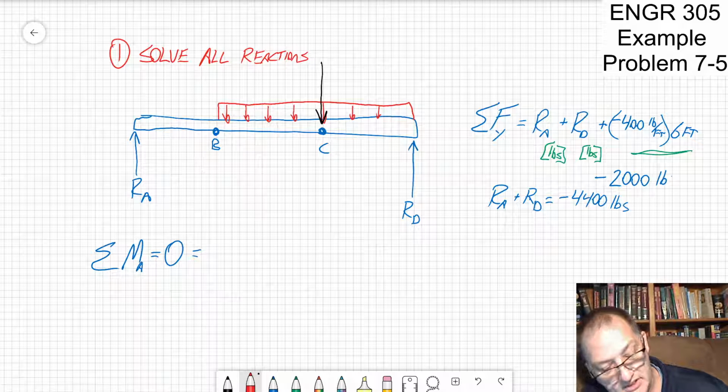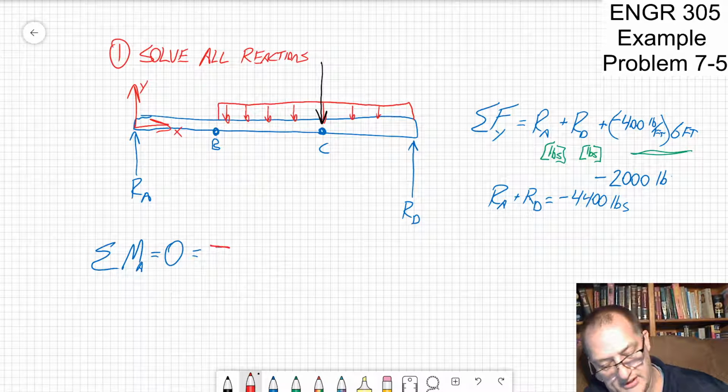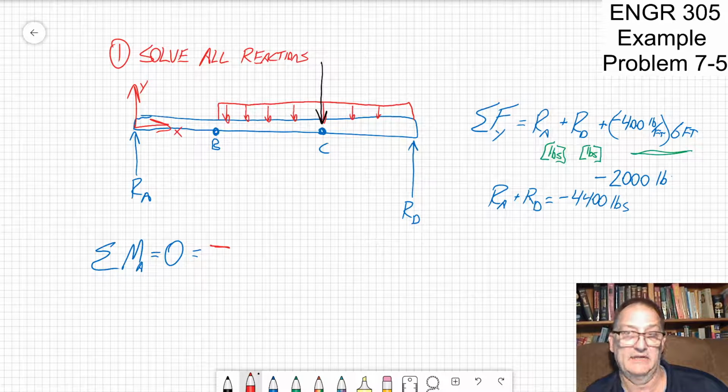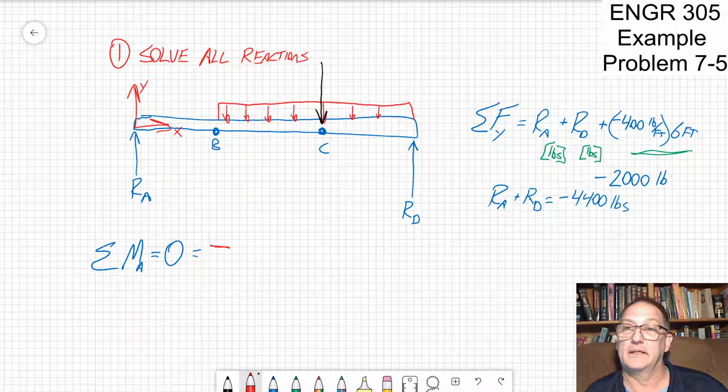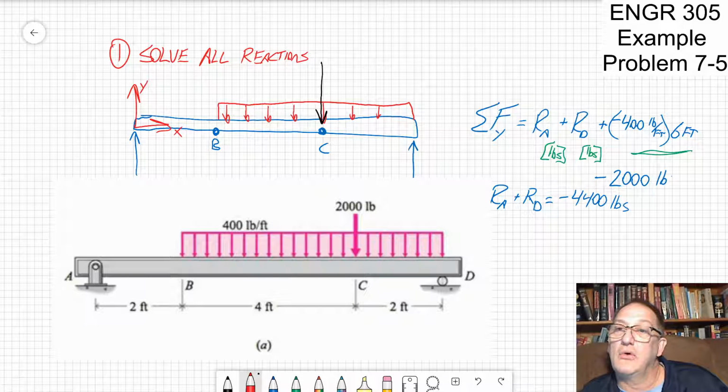Let's put a coordinate system here to help a little bit. It really won't. X, Y. But because that's going to go Y into X, I know that the moment from that is negative. And now let me put that figure back on. I know the force of that. It's 2,400 pounds. Do I know where the centroid of that is? Absolutely. It's in the middle of that area, right? Because it's a constant. So that's 6 feet long, so 3 feet from B is where that's effectively acting.